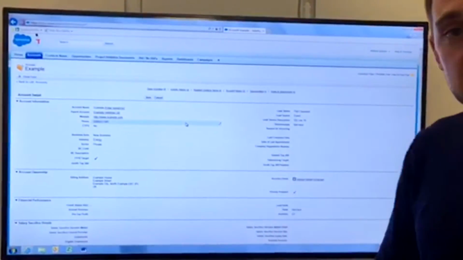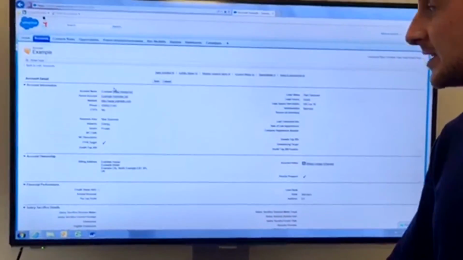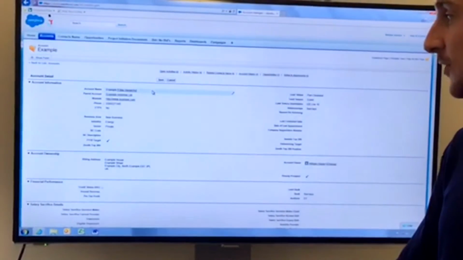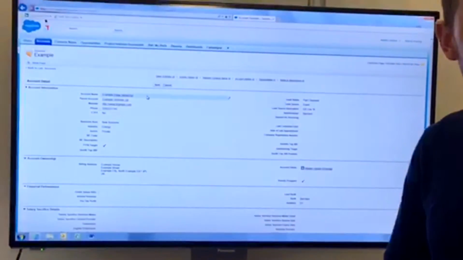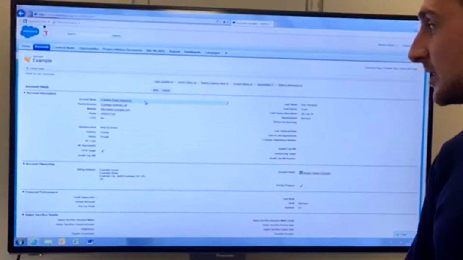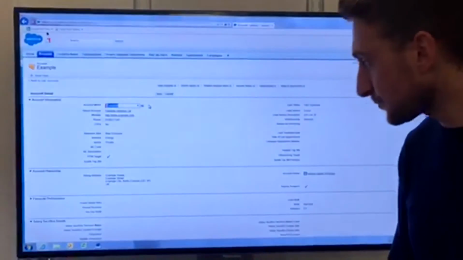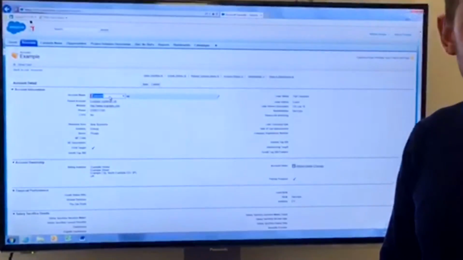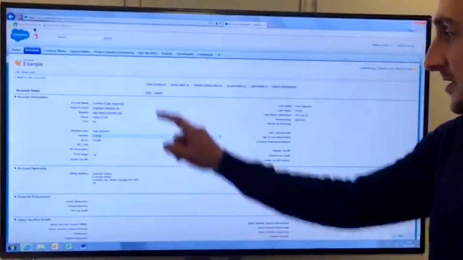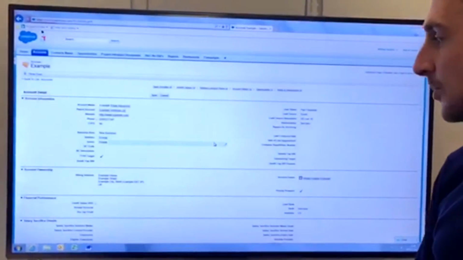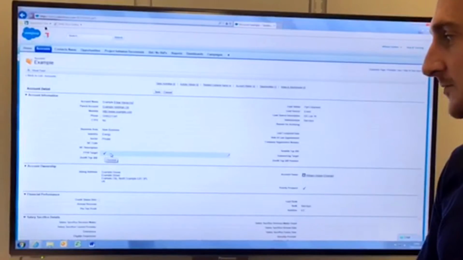However, in this case, because they're already populated, it's very, very simple to edit. All you have to do is hover over the selected area that you want, in this case the account name. You simply double click, and then you can type in whatever needs editing. This applies to virtually everything on here, apart from these tick boxes, which are obviously very simple.